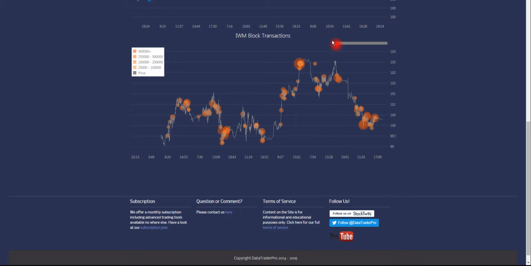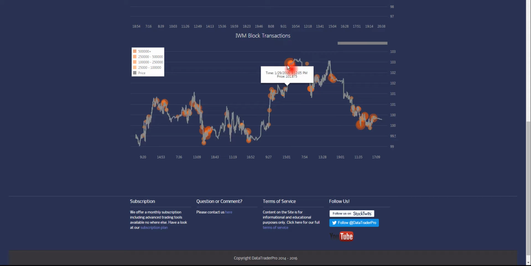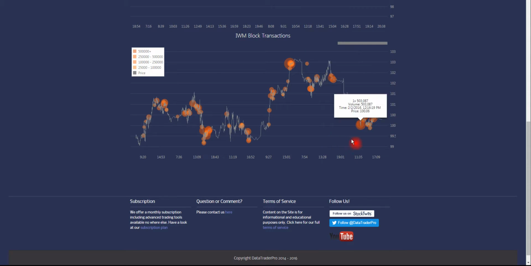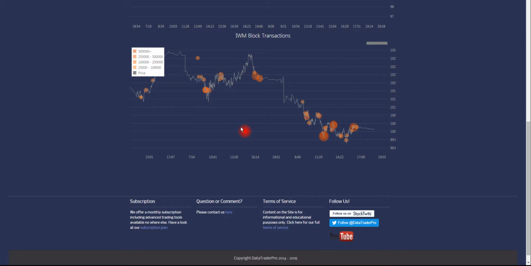Moving on to IWM distribution. Distribution at the highs, selling, possibly some accumulation down at the lows. We did note, looking at options transactions, that there was about 14 or 15,000 of the next week expiry IWM 100 calls purchased today. So we may get, someone big is thinking that we're probably going to get at least a pop. I don't know what the target of that pop is. I don't know if this is going to be the start of anything.